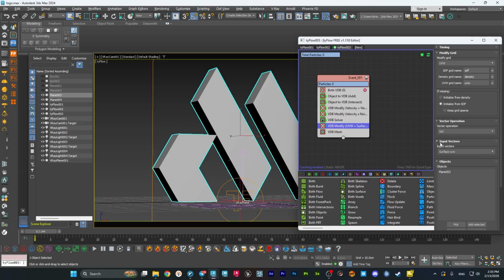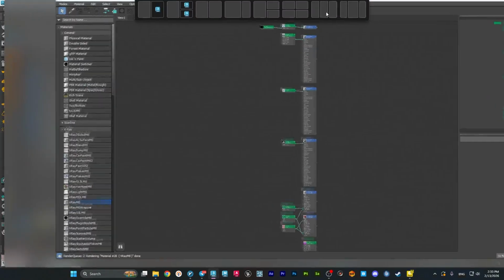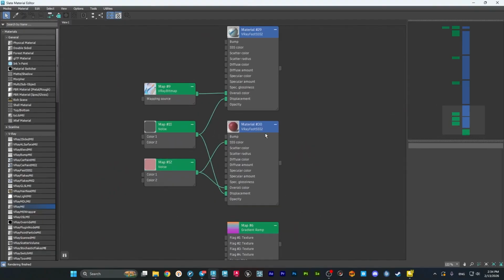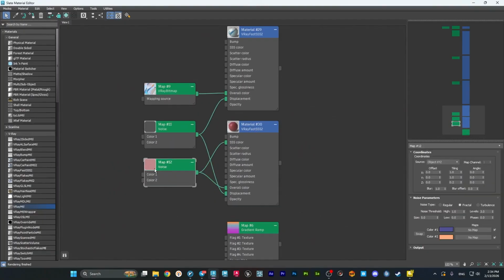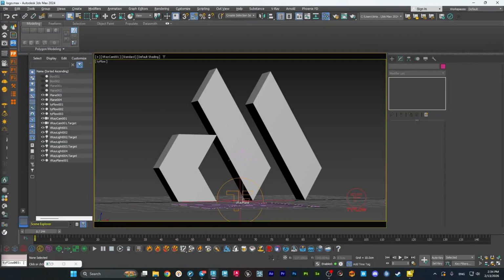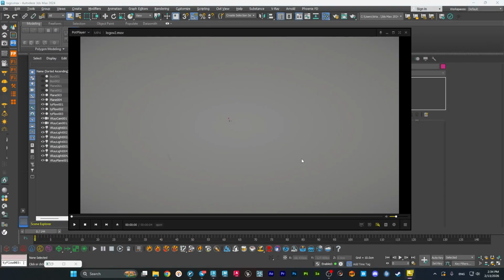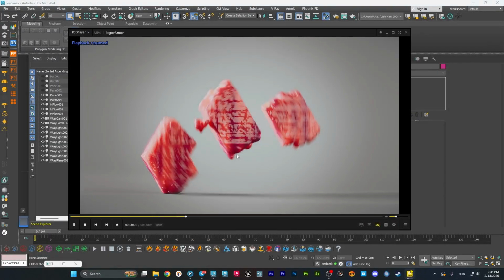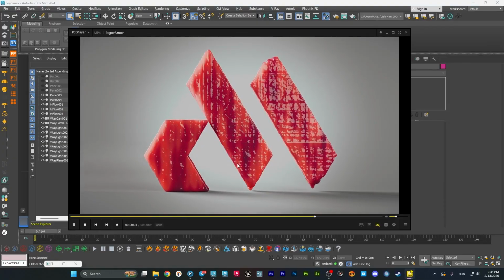And I used the VDB modify for the texture I wanted to use. The texture I used is a V-Ray fast SSS with a simple noise as an SSS color and overall color, and the noise for a default displacement, which you can see in my final result.